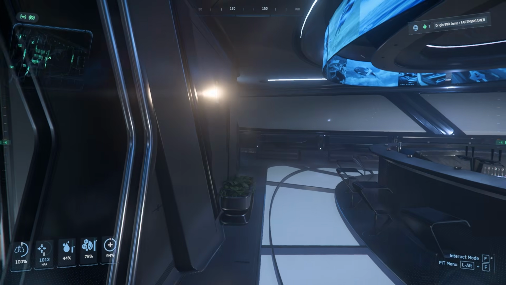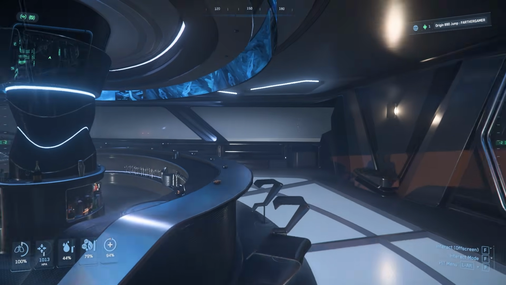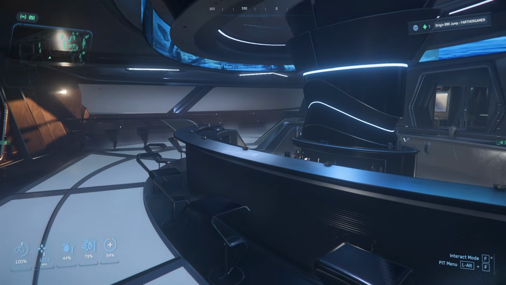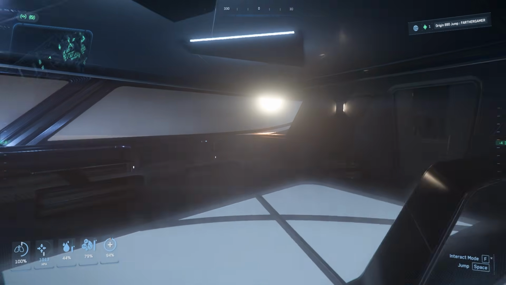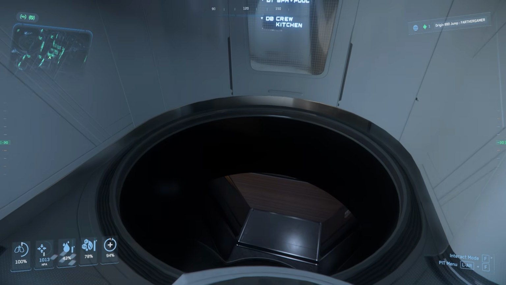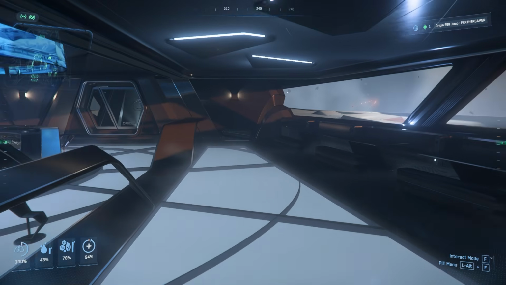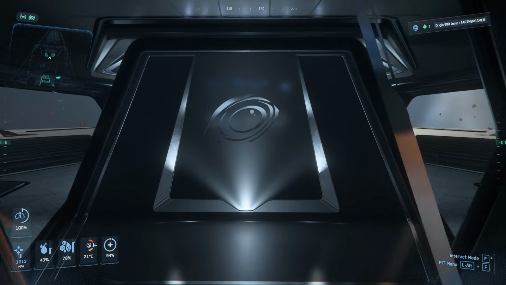Through here we have the bar, a nice area to get some good sights while you indulge in some beverages, maybe for your long travels or after a hard day. Pirating, whatever floats your boat, this is here. Around the back here we have a little side entrance, which I imagine would be for crew, which you can go also from the crew kitchen on the lower floor up to the bar here. Little shortcut for them.